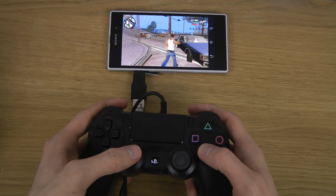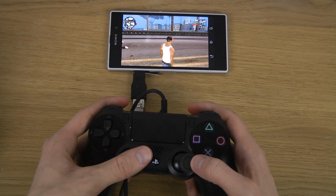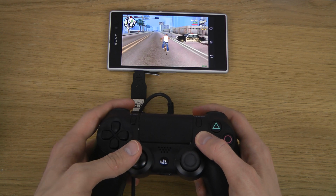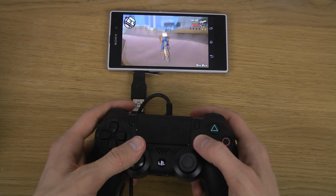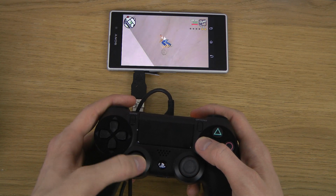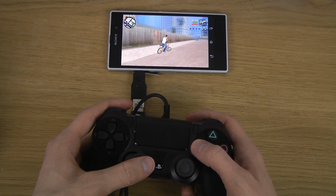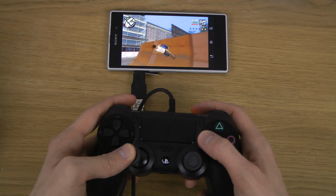Oh shit. Don't you worry, cops, I have a bike. I wonder how they're gonna try to catch me. Whoa, look at what I found. Oh my god.